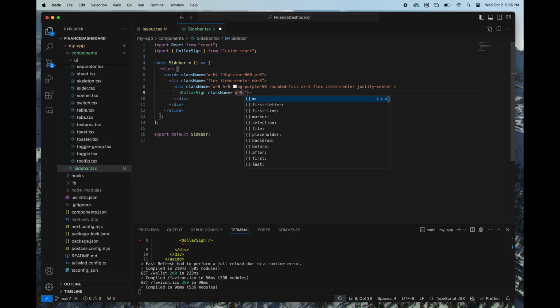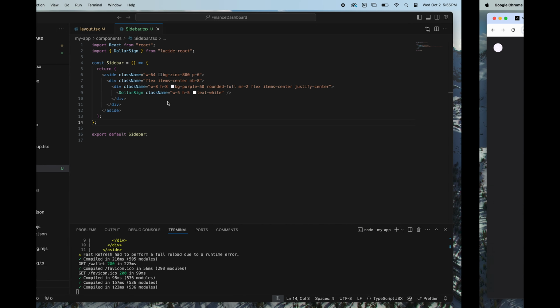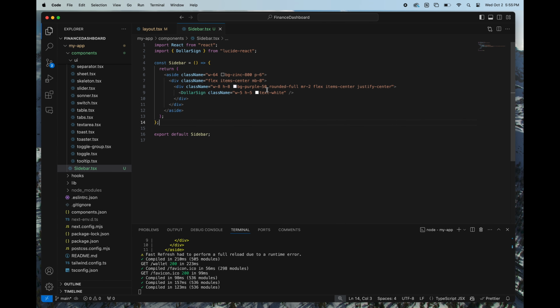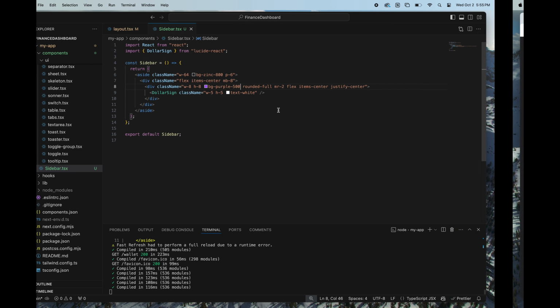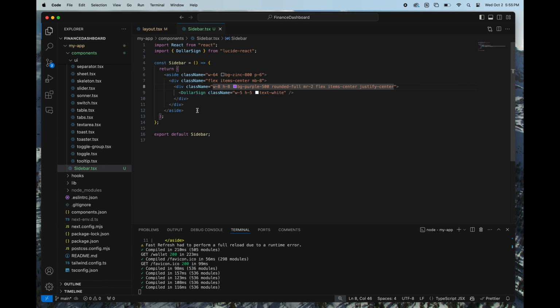And this is going to be width 5, height 5, and text white. And there we go. Looks like we have a small issue. I think the background just has to be 500, not 50. And there we go. That's our logo and our sidebar.